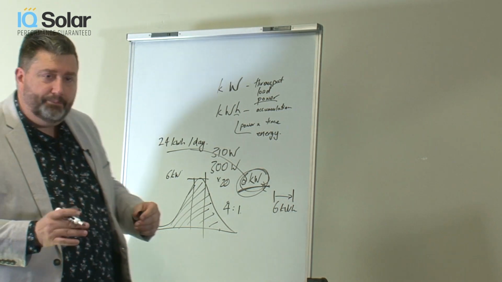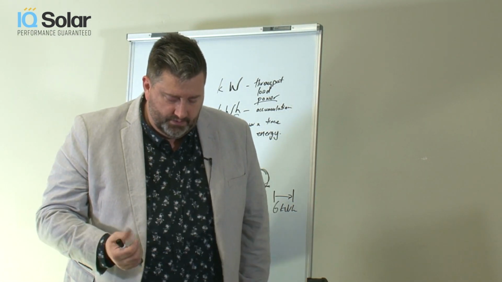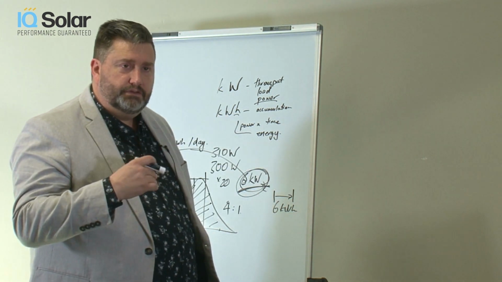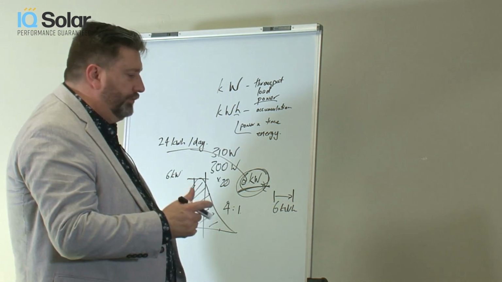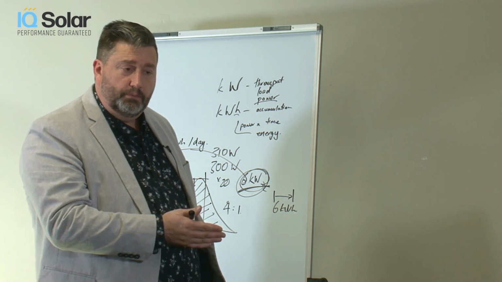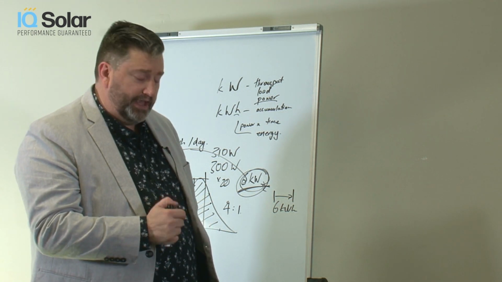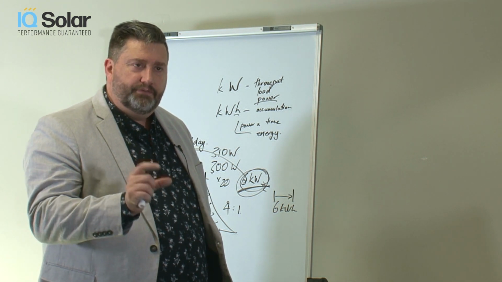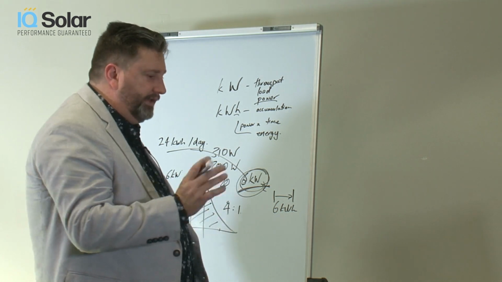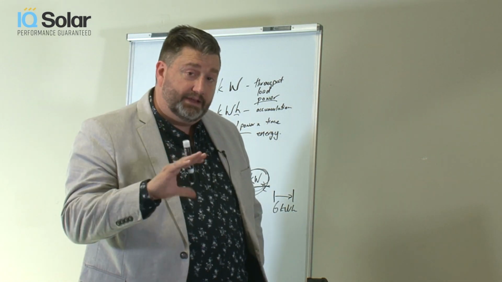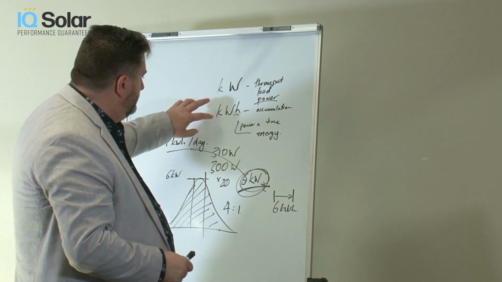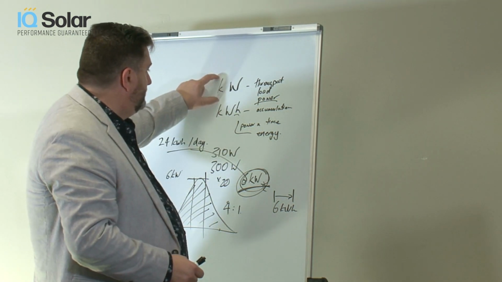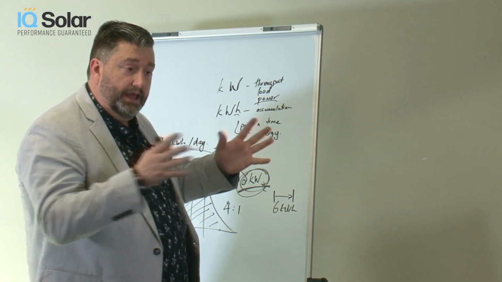Now people mix these up all the time, people who should know better. People in the industry will colloquially refer to the energy that someone consumes as their power, for example. They'll say, oh, you've used 24 kilowatts. Now, that's quite incorrect. If you hear that, it just means that they're not using that term correctly. What you've actually used is 24 kilowatt hours, or produced 24 kilowatt hours. Kilowatts is throughput, kilowatt hours is an accumulation.